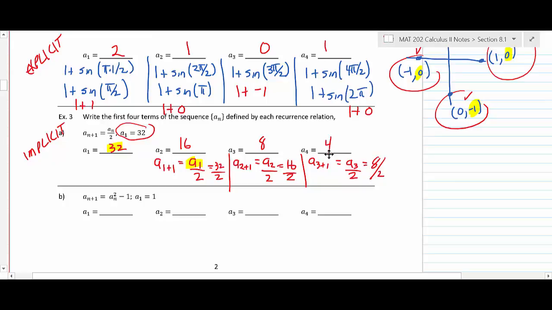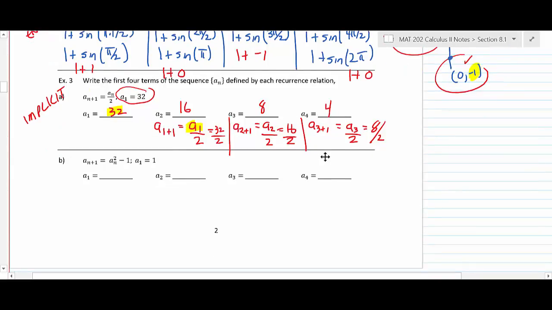Okay, so what's going to happen with that sequence is it's going to go 2, 1, then it's going to start getting into fractions and everything like that. So we will actually start talking about what the limit of this sequence is. So let me just ask you that question. We're not quite there yet. But if it goes 4, 2, 1, 1 half, 1 fourth, 1 eighth, is that sequence going anywhere? Is it heading somewhere? 0, right? Okay, it's heading towards 0. Because what's going to happen is you get way, way out there, you just have 1 over infinity, don't you? So the limit of that sequence, when we start talking about that, is going to be 0. Okay, so we can do a limit of a sequence.